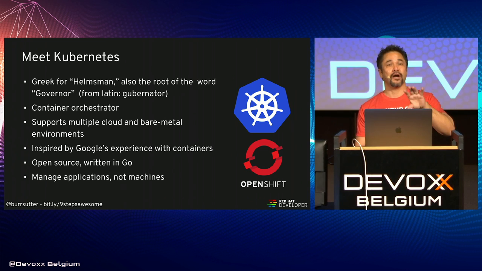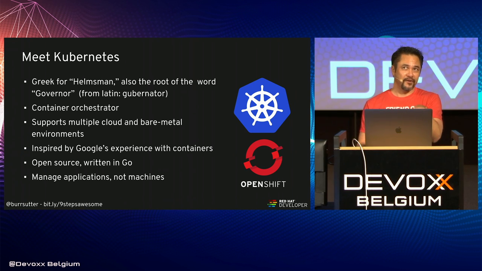And it ensures that those Docker images and Docker containers, those Linux containers, are up and healthy. And the cool thing is Kubernetes doesn't require Docker. You could use other container formats as well. But it supports multiple cloud environments. You saw 5 different clouds, 2 of which are on this machine running in VirtualBox, and 3 of which are running on the public cloud, but bare metal environments also.